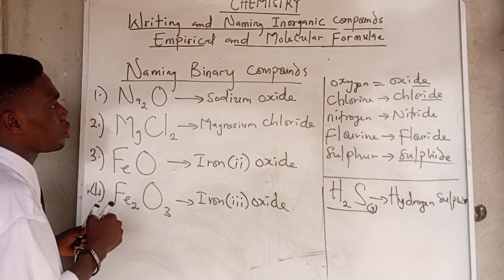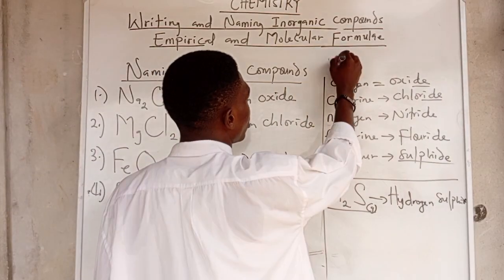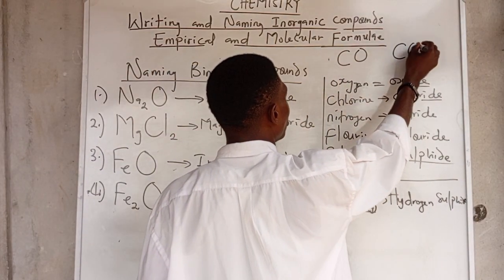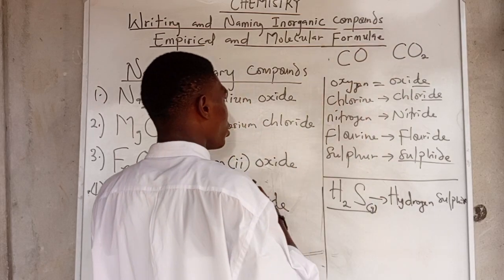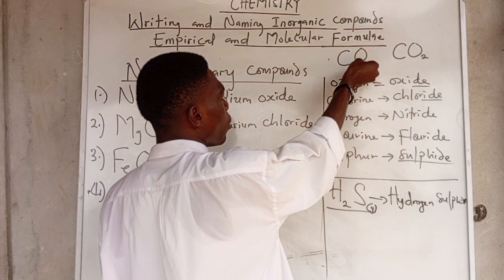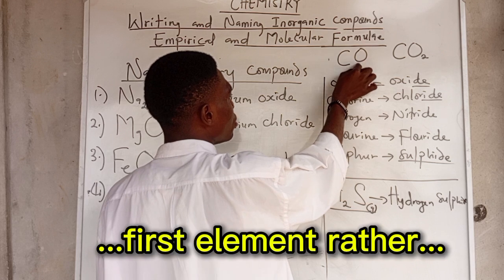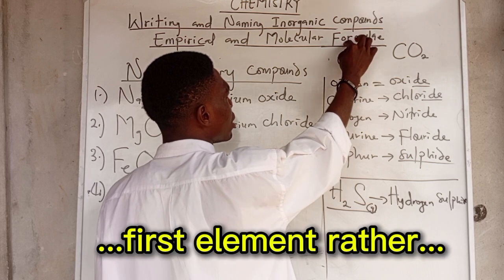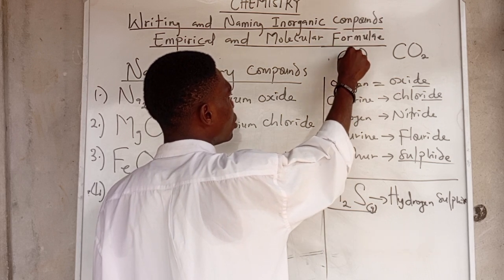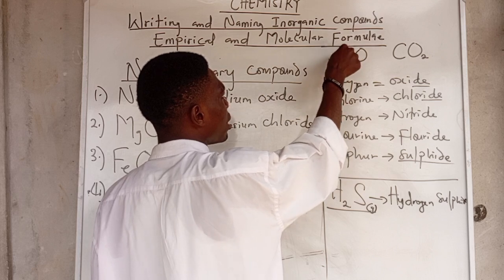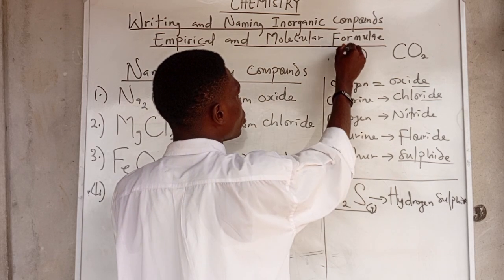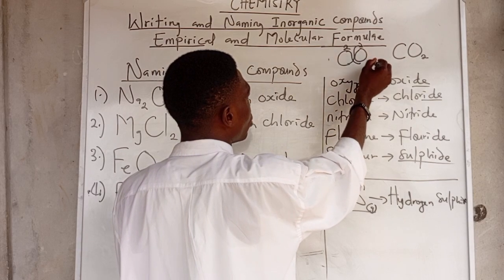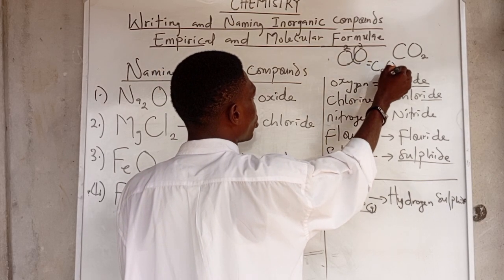And some students usually find it difficult to name these compounds. You know, this CO and then this CO2. Some of them can call this carbon 2 oxide. No. Now, anytime an element is combined with oxygen and there are no subscripts, it tells us that they have been cancelled out, and therefore the valency of that element will be 2. Because oxygen will be 2. Yes, 2, 2, they will interchange and they will give you what? C2O2. So it will cancel out.